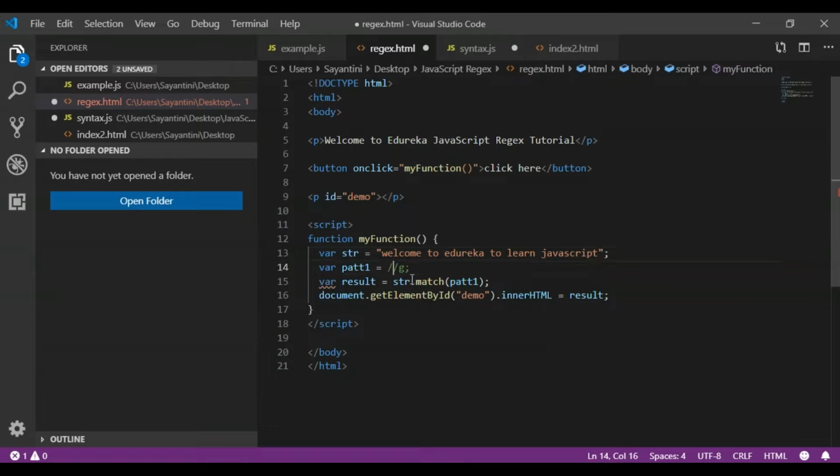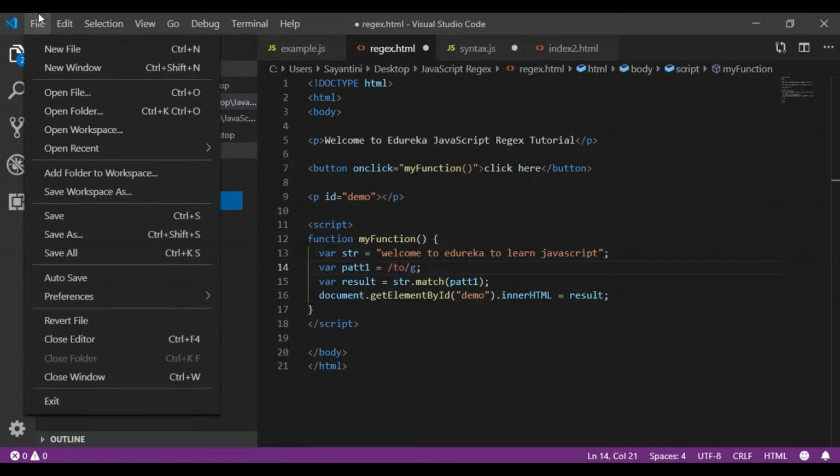In my pattern, I'm looking for the word "to", and it will perform a global match. That is, it's not just going to look at the second half of the sentence. It will perform a global search in my string, and wherever it finds the word "to", it will give us the output. In my string, I have the word "to" in two different places, so it should give me two of these as the output.